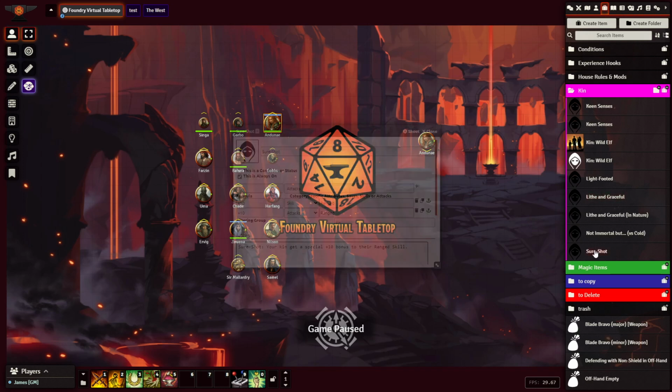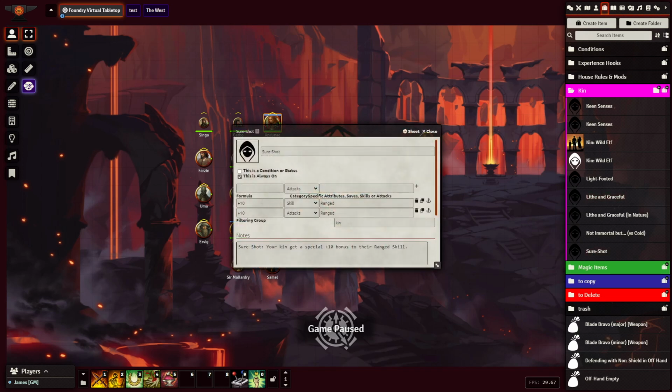Sure shot. Plus 10 to ranged. Okay, here's another one of these weirdnesses. Attacks are based on skills, but when you modify the skill, you don't modify the attack. So I have to do them both. Anytime you're modifying a combat skill, also modify the combat attack.